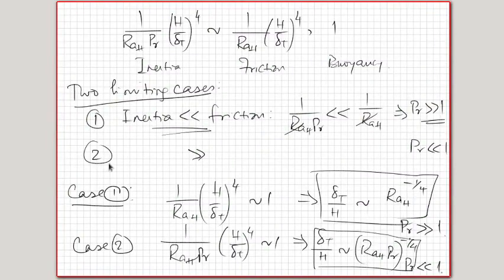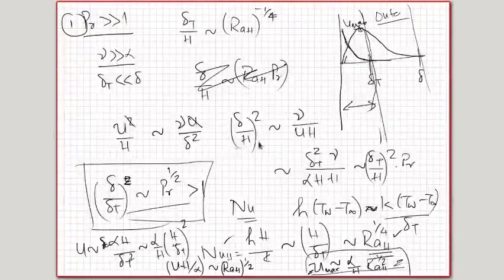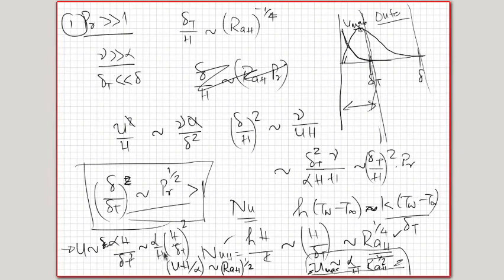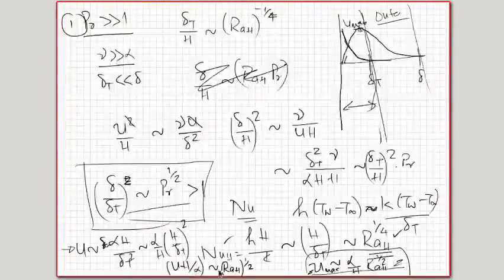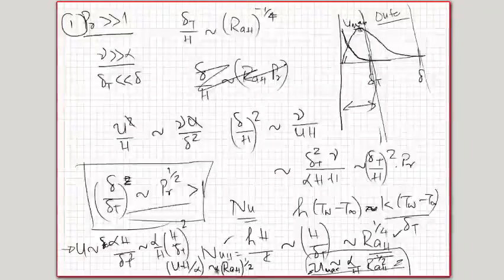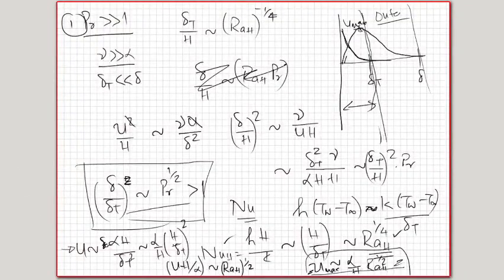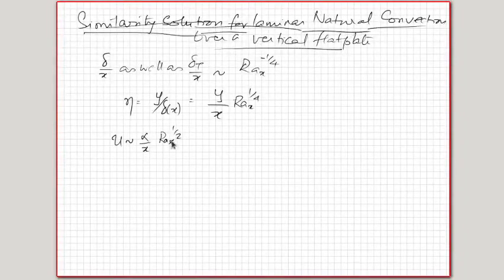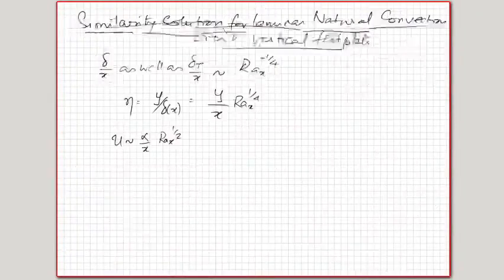Yeah, this is the delta T by h, and this is the expression u by h. So u is the thing that we are looking for. U goes as alpha by x into x by delta T to the power of 1 by 4, which will go as u h by alpha goes as Ra_x to the power of 1 by 4. So u goes as alpha by h Ra_x to the power of 1 by 4. So u at any x will go as alpha by x into Ra_x to the power of half. So that's what we looked at.